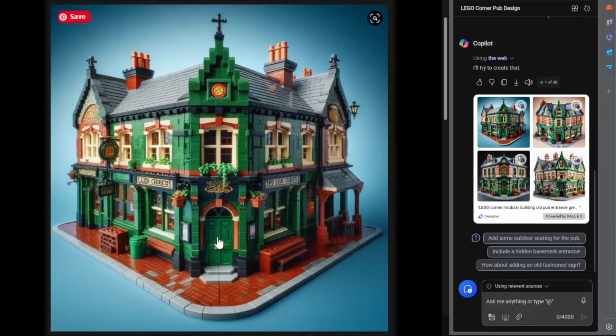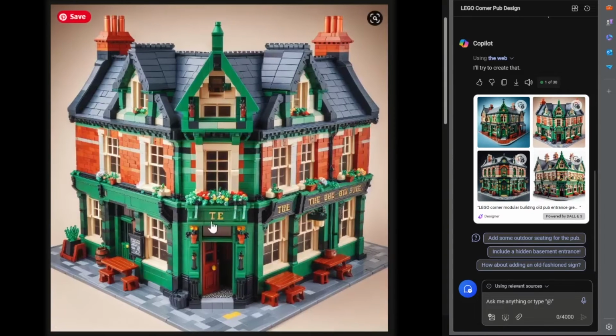The walls of the ground floor are green, although on this one the upstairs is mostly green as well, whereas on this design it's produced a nice contrast on the upper story, and it's produced an interesting design for the roof line, and it's even included a couple of brick chimneys.